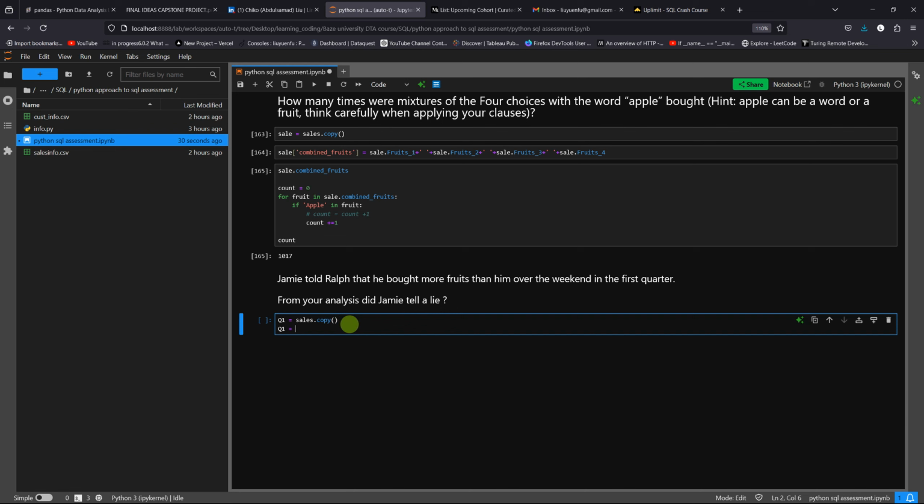So it will be Q1, open bracket the date, date of purchase dot between.